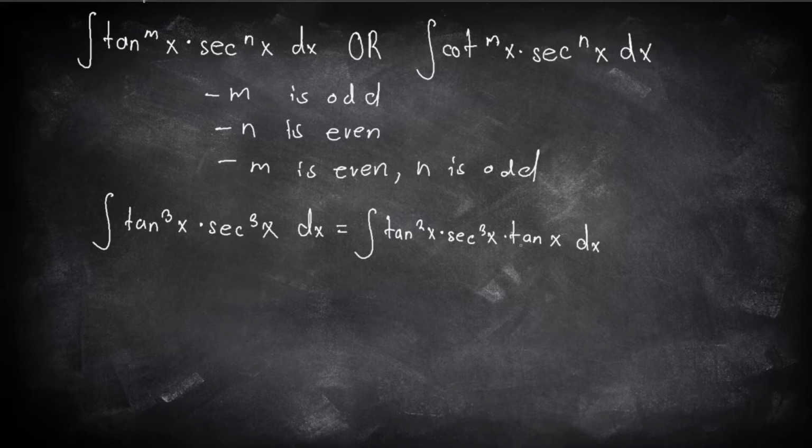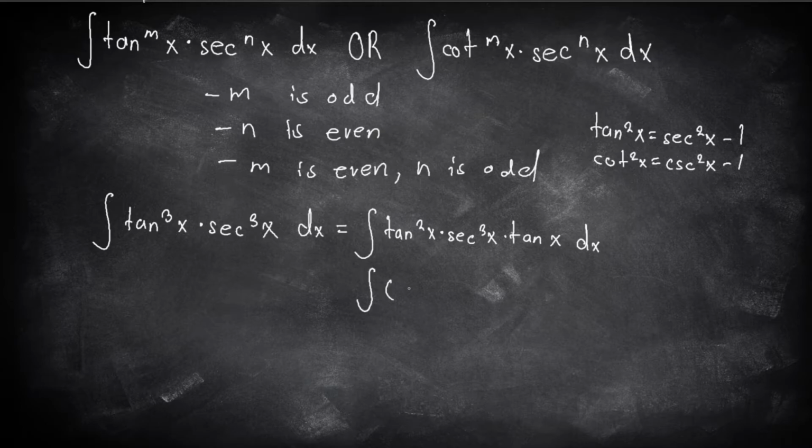So whichever condition it meets, whatever the term is, always take away one from there. Now the Pythagorean trig identity that we're going to use for this is just a variation of the Pythagorean, which is tangent squared of x equals secant squared of x minus 1. Or if we're working with cotangent, it'll be cotangent squared of x equals cosecant squared of x minus 1. So that's why they can work for either form, because it's generally the same process.